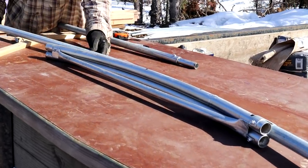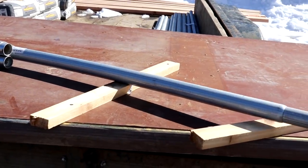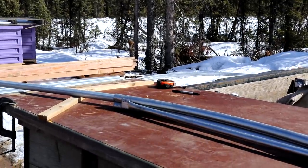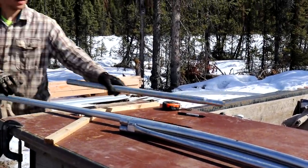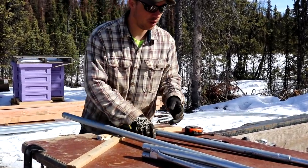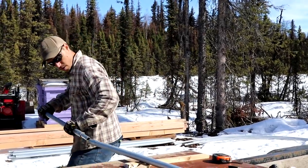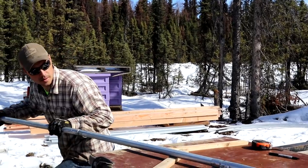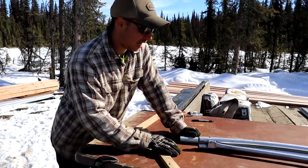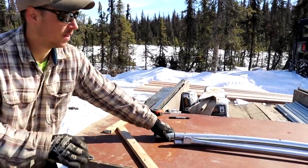Then you just feed it through until the bend you just made is kind of not there anymore. This bend's pretty easy, and you don't want to really muscle it too hard because you can kink the pipe. And that's it. It's pretty easy to do. We have about 15 more to go, so we are going to get started on it.